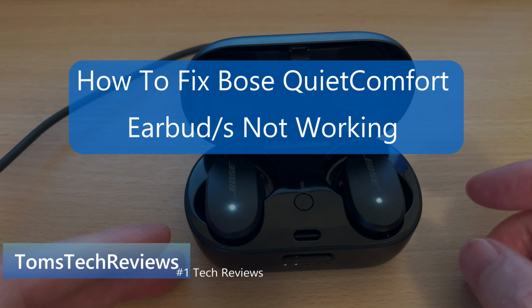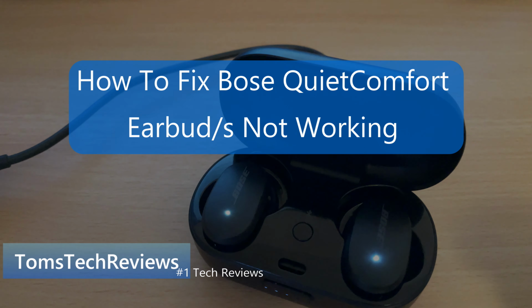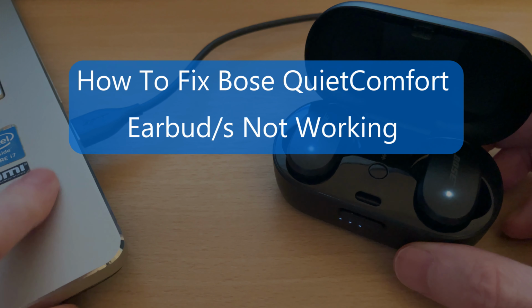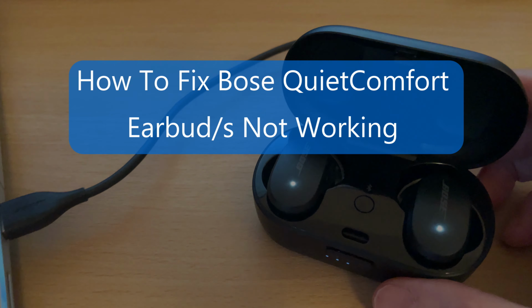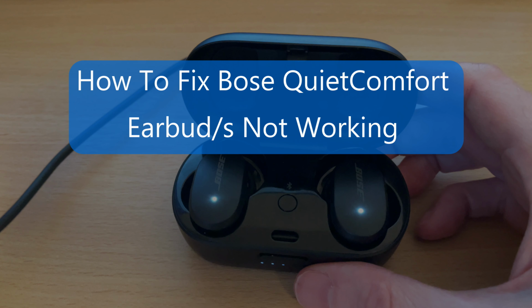This quick video should resolve your problem when one or both of your Bose QuietComfort earbuds stops working properly. I had an issue with my left earbud which wasn't responding to the volume control on my paired device, whether that was listening to music with my iPhone or my Apple Watch. But now it's fixed and working fine again. So without further ado, I'll share this fix with you now so you can get back to enjoying your Bose QuietComfort earbuds again.